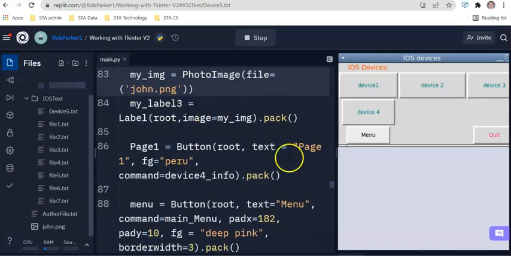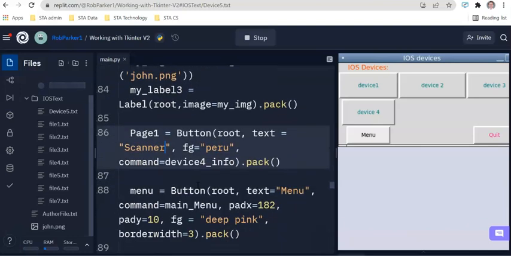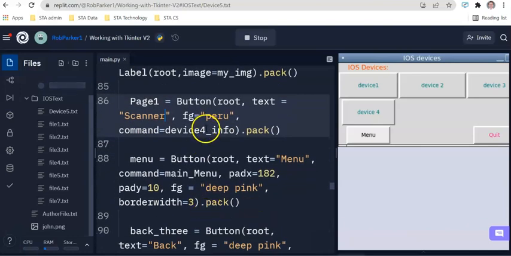Inside here, I want to have a page 1 button. If we want to change the text here to be, let's say, scanner, this is where you would change it. And we can see here we are referring to device 4 info, and that's actually wrong.